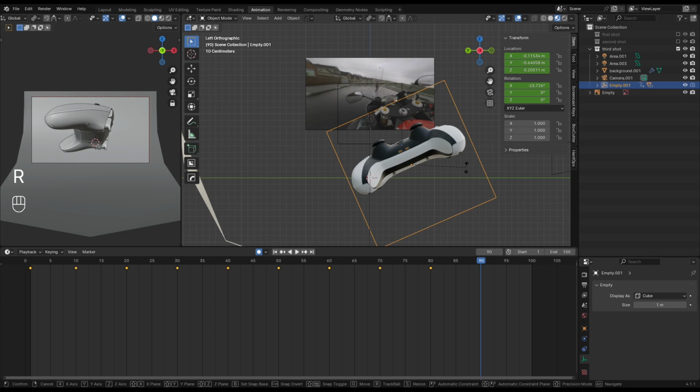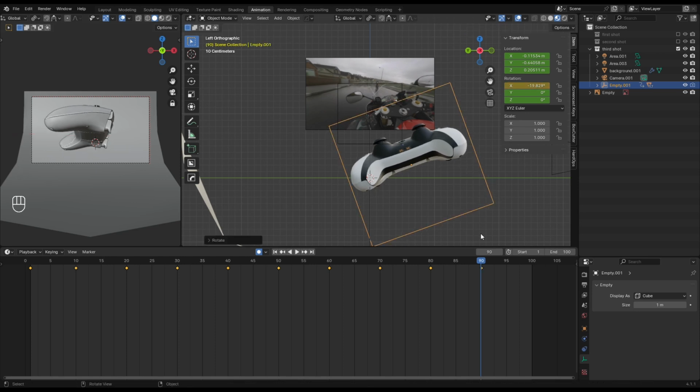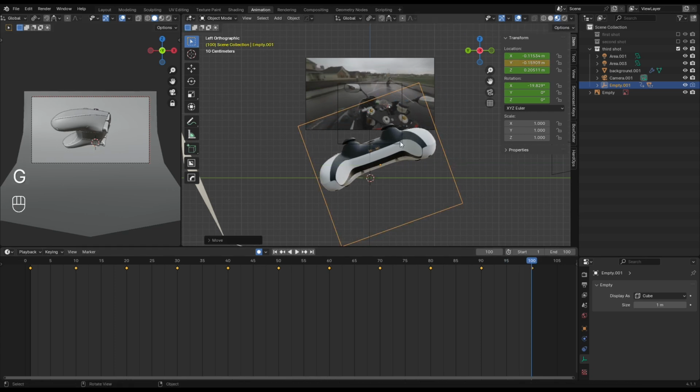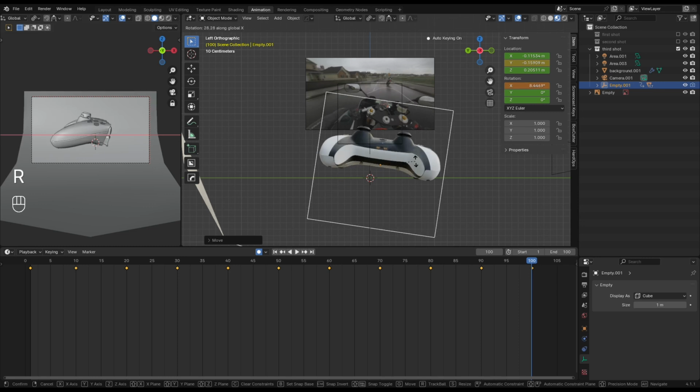For frame 90, I'm only going to spin it slightly like this, and let's go to the last frame and let's move this here and rotate it.